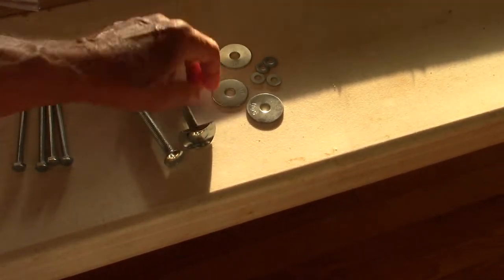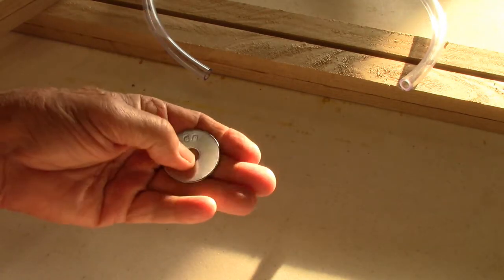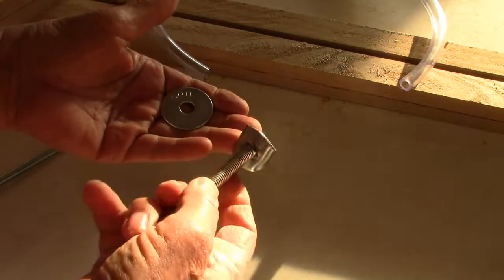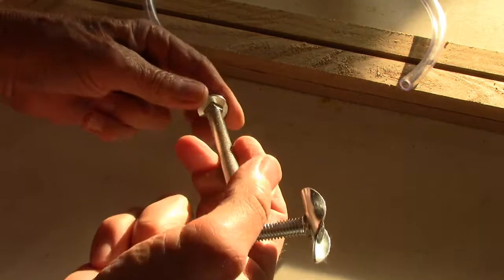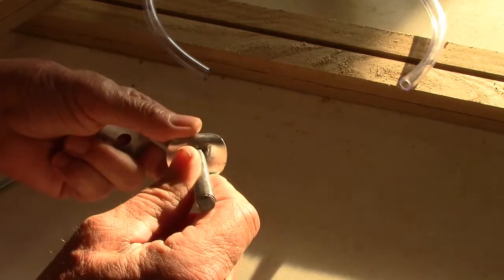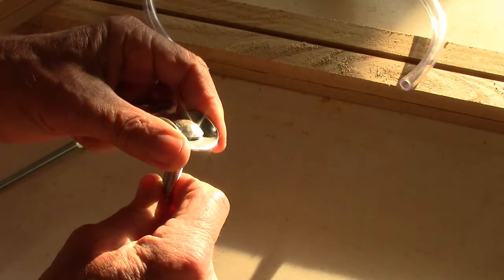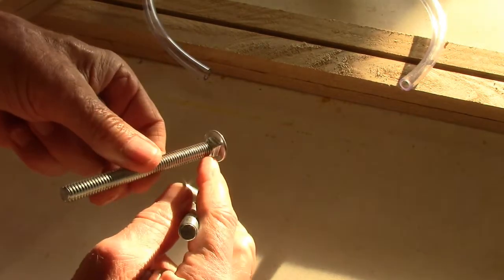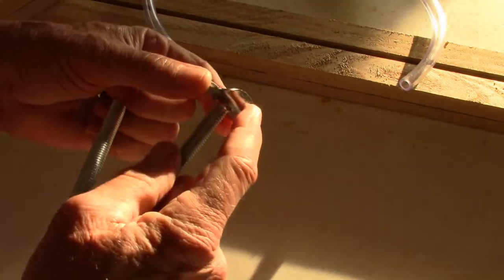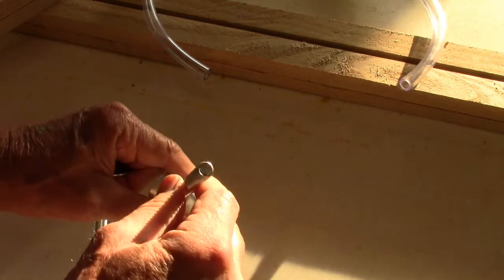You're going to need four fender washers, and at least two of them will be modified. You need to take two of these fender washers — these have a three-eighth inch hole — and we need to do a modification. The fender bolts have a square shoulder underneath, and what I'm doing here is making this lock into that three-eighth inch hole. That doesn't allow the bolt to rotate or pivot inside. So what we're going to do is drive this shoulder into this hole and then bend the sides up. This is to allow the bolt to not turn when we tighten the wing nut on top.